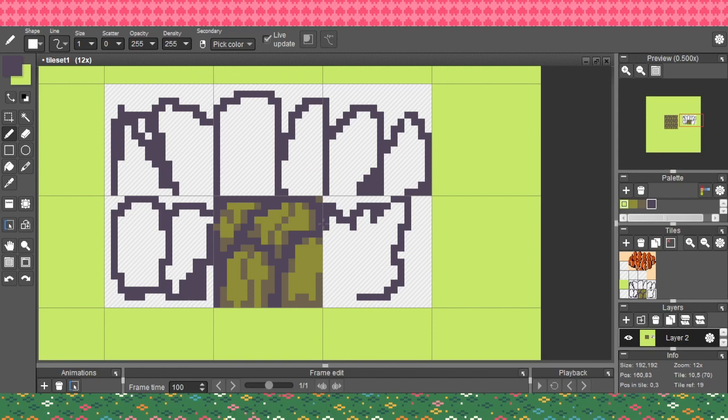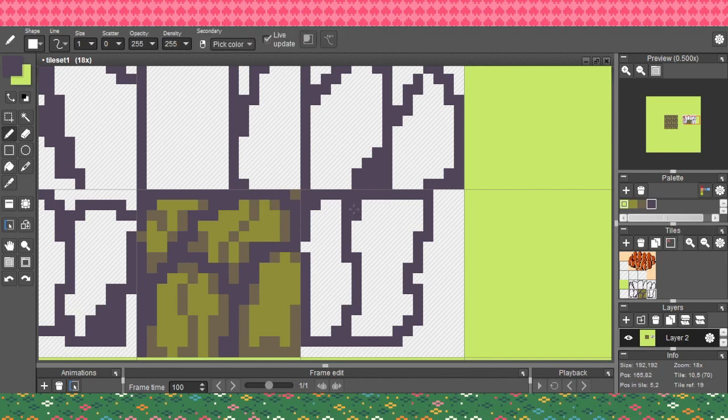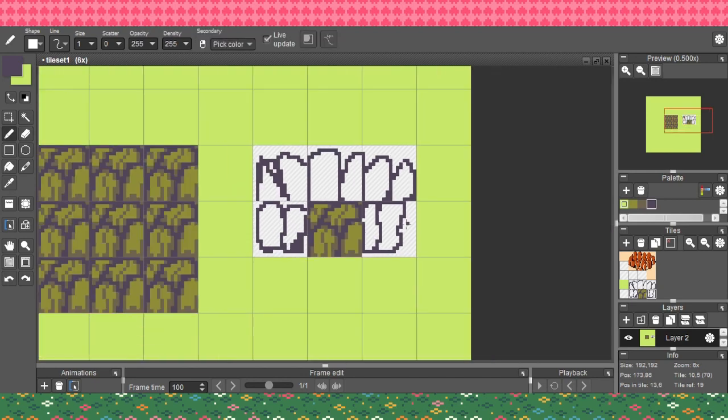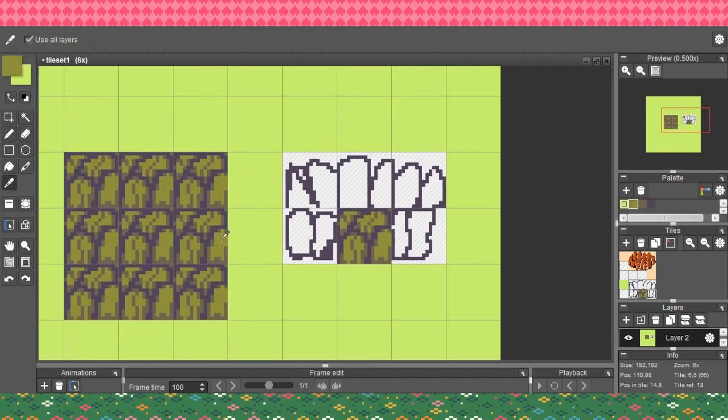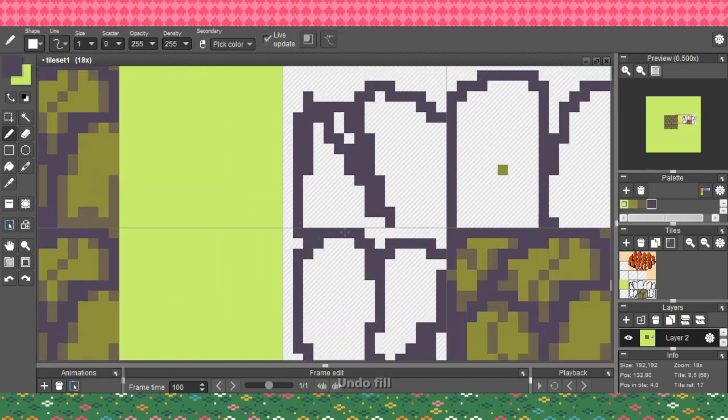I am likely here looking back at the Legend of Zelda rocks, trying to figure out how I want this to be shaped. In hindsight, I wonder if the devs drew an oval first and then fit their rocks into that. So if I were to go back in time and redo this, I think that I would start by drawing a shape first and then fitting them in there, because I think that that would get the oval shape a little bit better. Sometimes it's better to pre-plan like that.